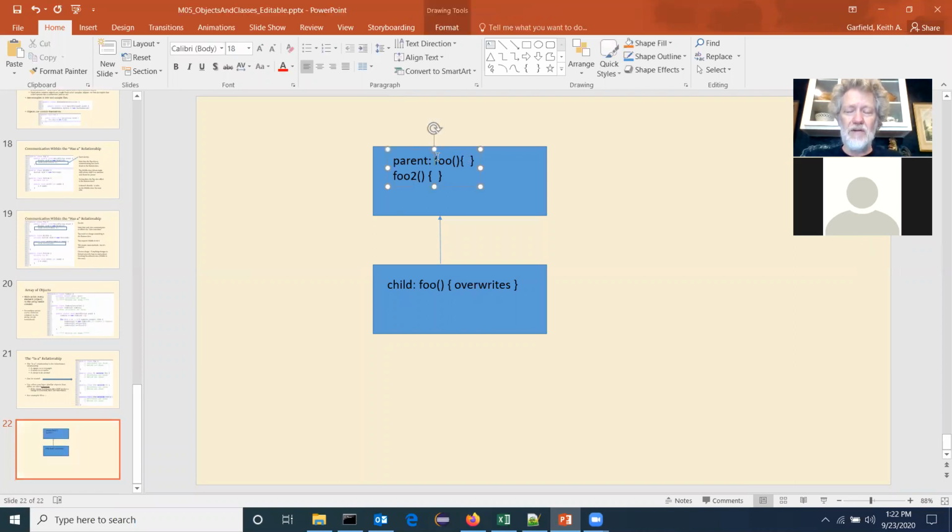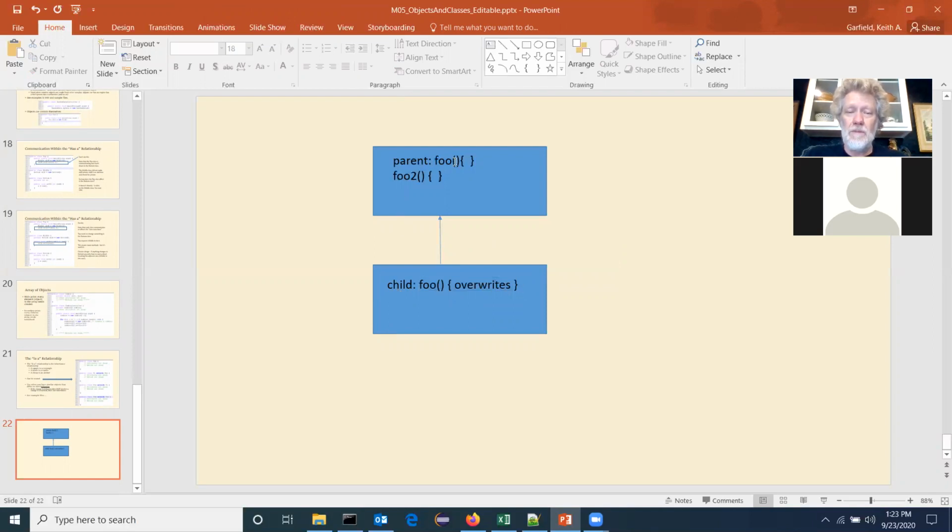If I have up in the parent, now remember the parent-child relationship and inheritance, the generic shape is the parent, the square is the child, the circle is the child. If I have in the parent some method foo, and then I have a child with the same method, but then I overwrite the original parent's method, and then I say child.foo, the Java virtual machine is going to go look in child and say, I'm going to look for this method called foo. If I find it, great, that's what I'm going to use. If I can't find it, since child is a child of the parent, I'm going to go up to the parent and look for it there.